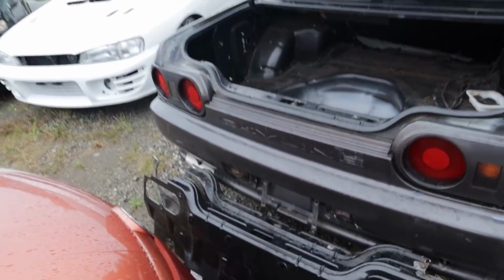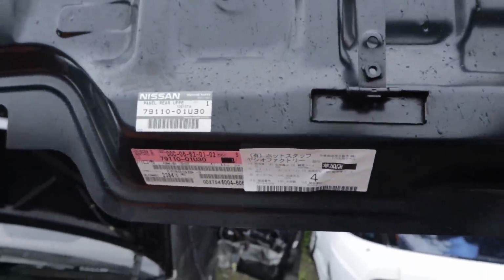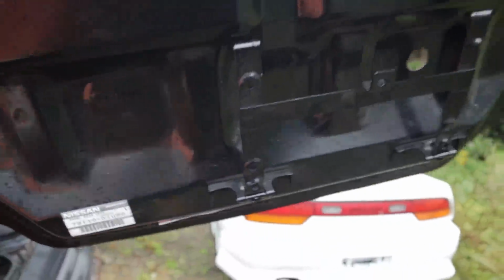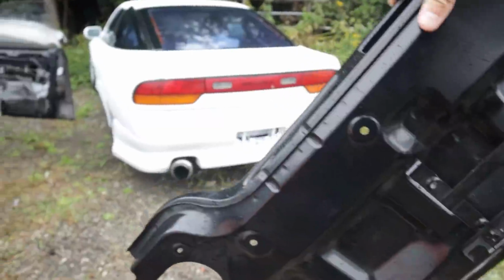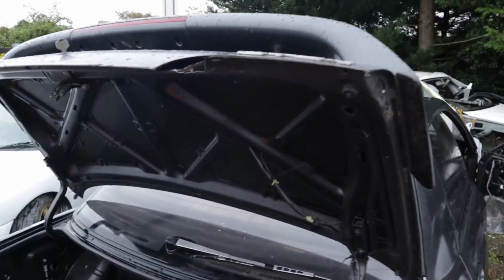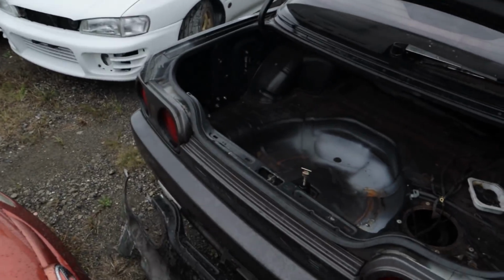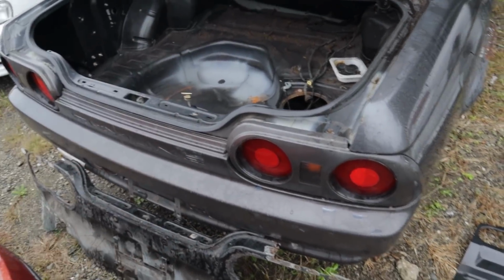So we got ourselves the last piece in stock from Nissan. There's all the Nissan logos and the part numbers and stuff. This was the final one available here in Japan, so I'm pretty hyped about that. I'm gonna pack everything up in here and leave them for the body guy. I still have to get a whole other trunk because this trunk is all mutilated and cut up and stuff. And what else do I need? I need a bumper and the tail lamps.